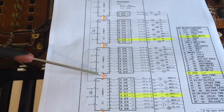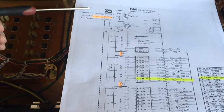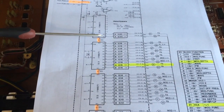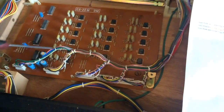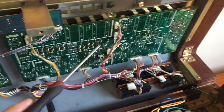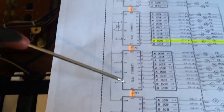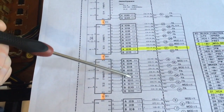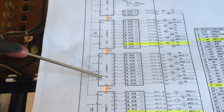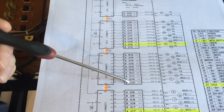So there's one main clock which is passed down the line through the chips, and there's another one that comes in the side here. The CPU sends voltages one at a time down these lines and fills the capacitors. And the voltages that it puts in here are determined by what it finds are on the front panel. So when you turn a knob here, that knob will correspond to one of these little boxes, which will be half the op amp. And these demultiplexers will fill that box with that voltage that's from that knob that you're turning.